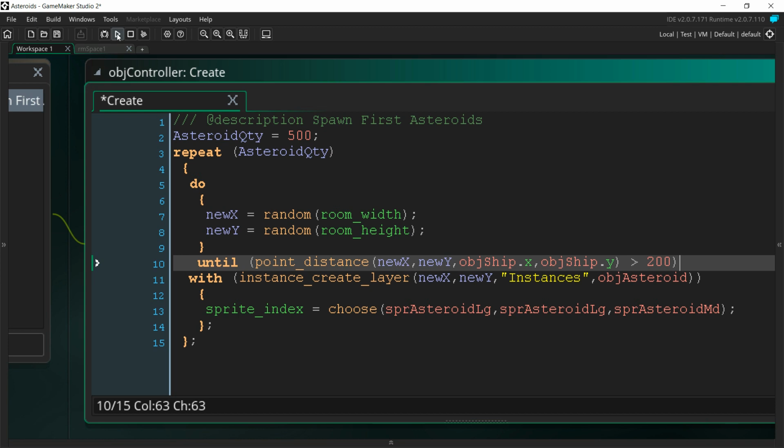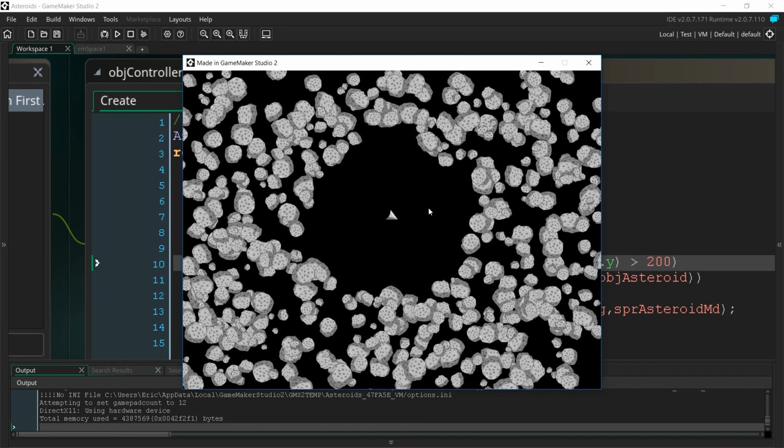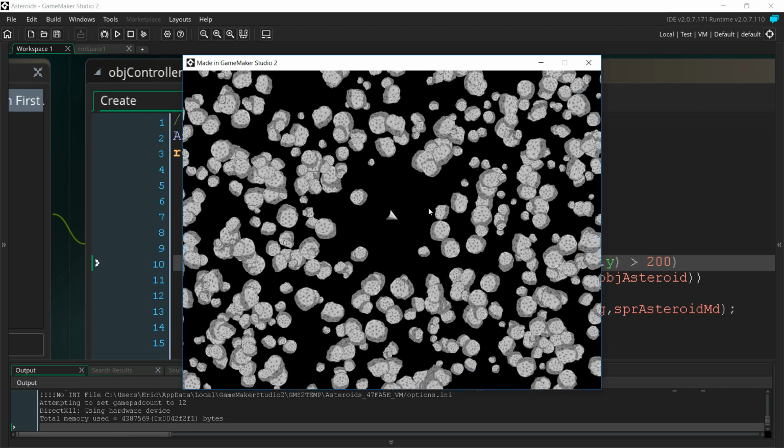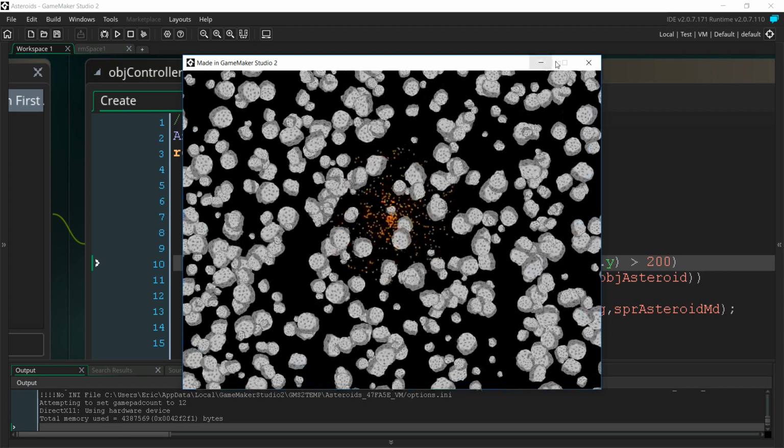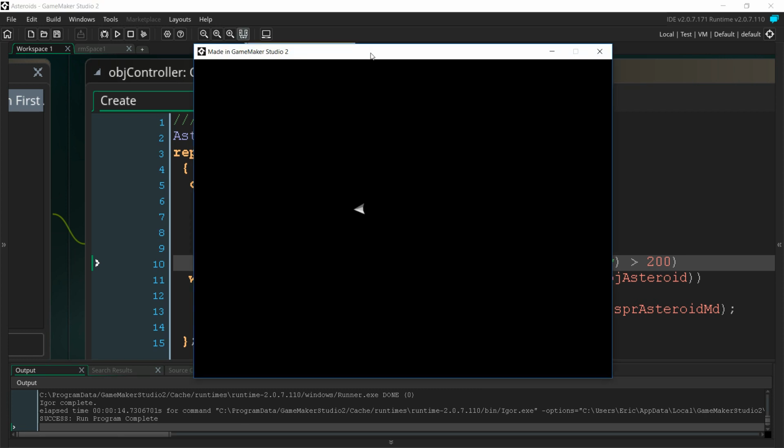So now you notice if I play the game, no matter how many asteroids I've got, when it starts off, it always gives me a space here. So I'm going to demonstrate what's going on there. I've got this demo set up so that it's going to generate 10 asteroids, and the safety area around the ship is going to be 200 pixels. It won't let it generate any asteroids closer than 200 pixels.